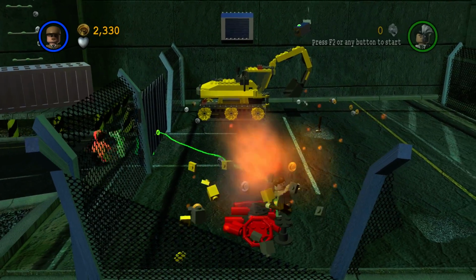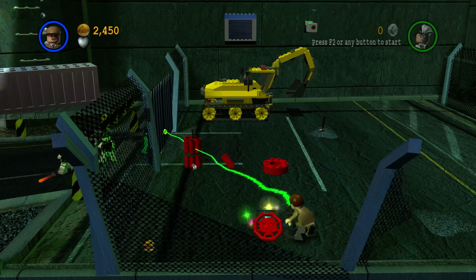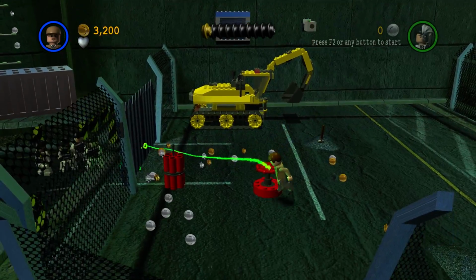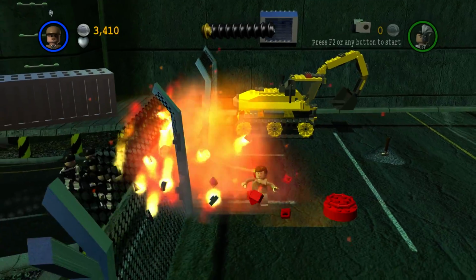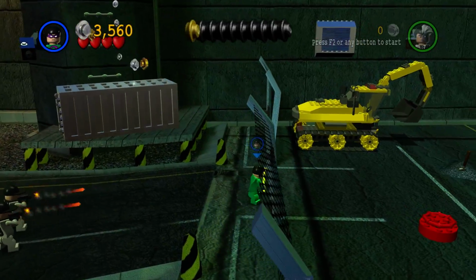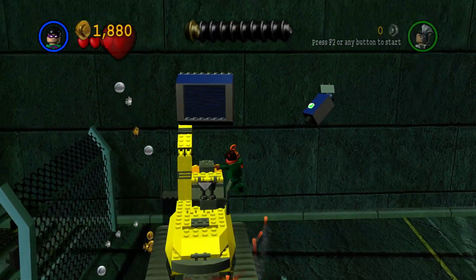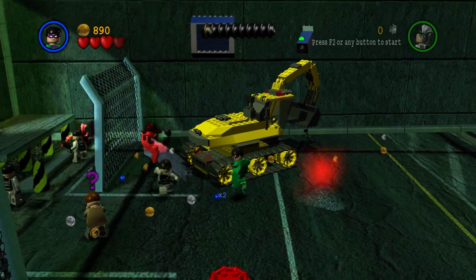Vehicle. Here's something else to build. Bomb. Exactly what we need. Step on the plunger, set off the bomb. Now we're free. So now we don't need him anymore. I don't believe I can. These guys are shooting me like crazy.